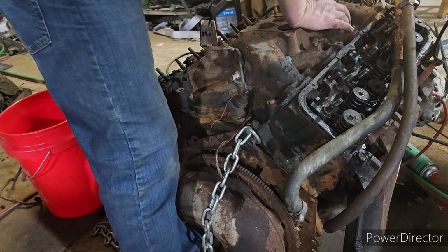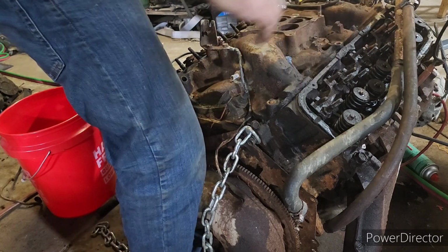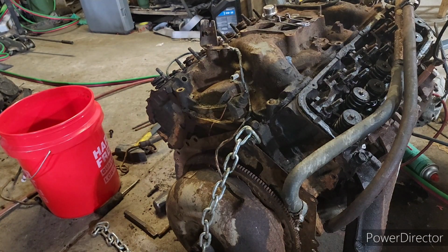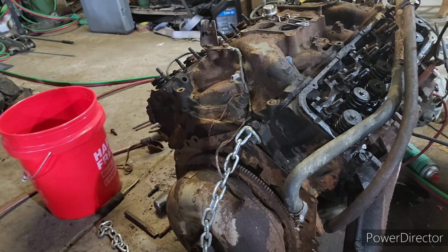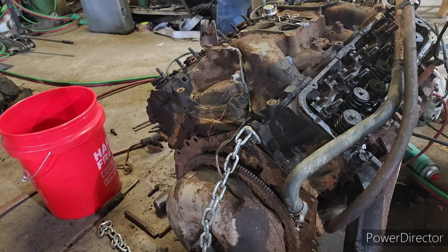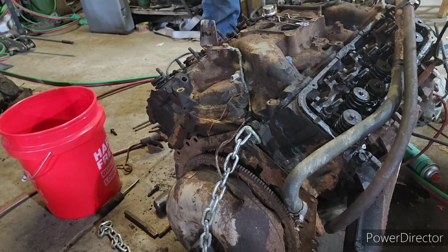Okay. I already know that's going to be junk. But let me get the distributor out of there. I'm going to have to beat that and destroy it to get it out, but it's garbage anyway, so I'll let you see me wreck it. This is never going to come out. And it's junk, so I really don't care. Something broke? Probably. But regardless, yeah, it broke. It's in my way.